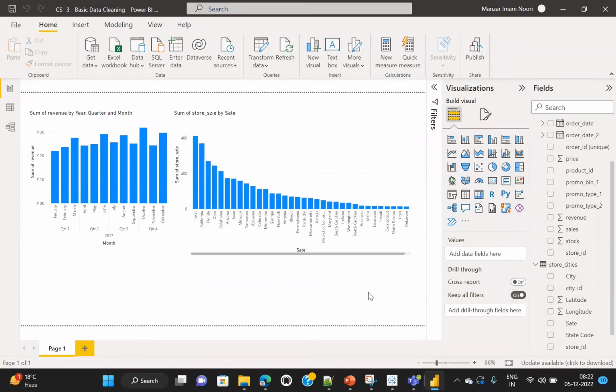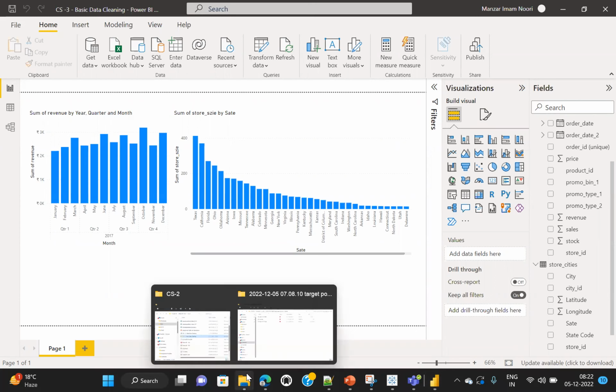So when it's saved, is it saved in Power BI instead of your PC? No, the data is saved with the file, the Power BI file. This Power BI report will be saved on your desktop somewhere, but ultimately you are going to publish it to the Power BI service. We'll see that later.